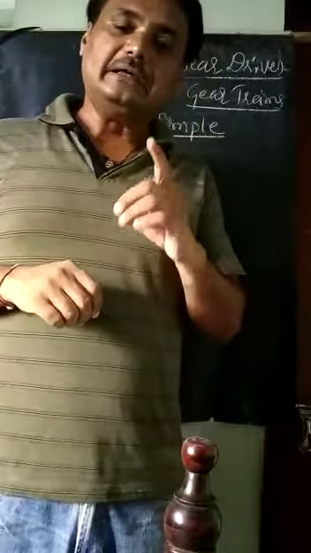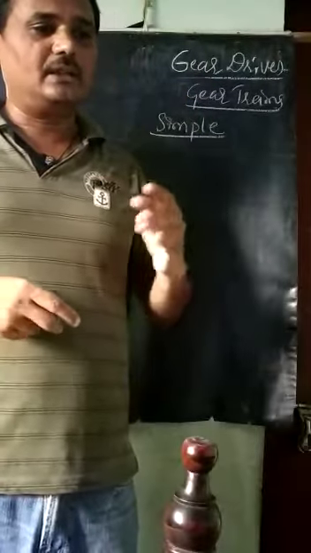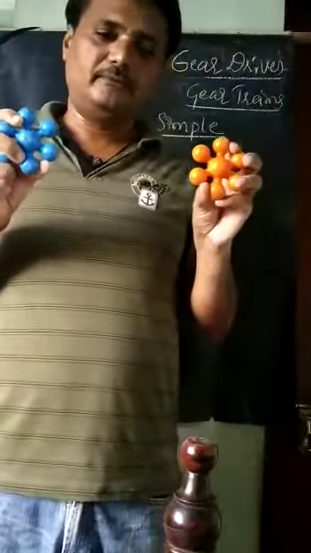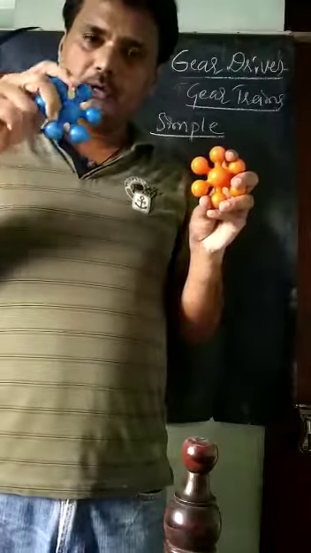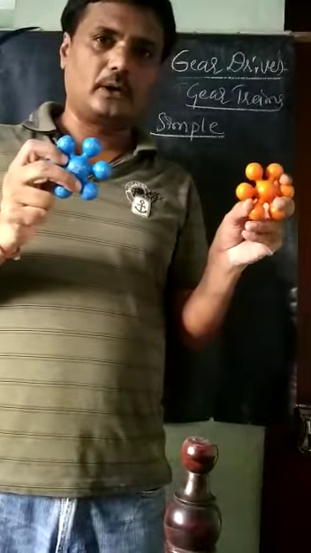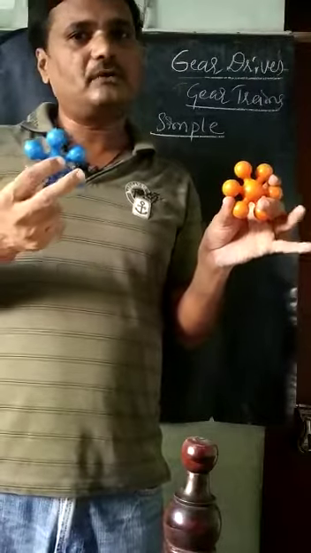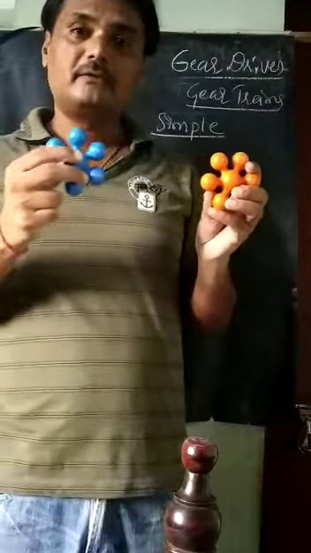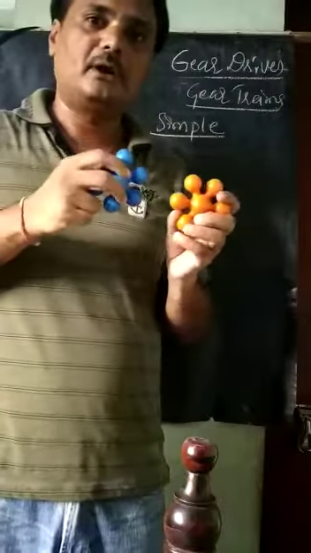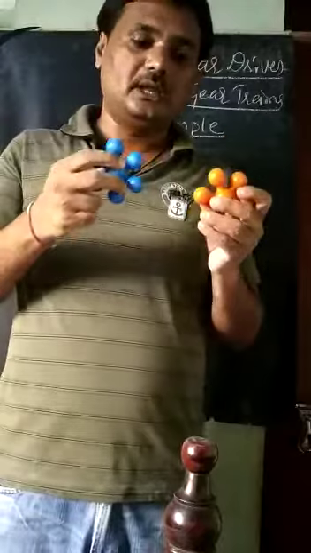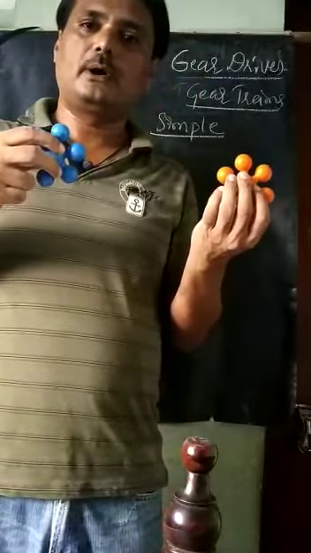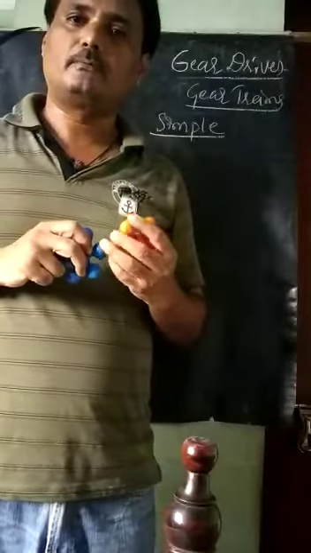Like that, gears are there. In the case of gears, for example, if this is a driver and this is a follower, and we want to transmit the power from this gear to this follower, how do we transmit it? It is not a belt drive here. In between these two gears, a number of gears have to be used and engaged, then this driver will transmit the power to that follower.